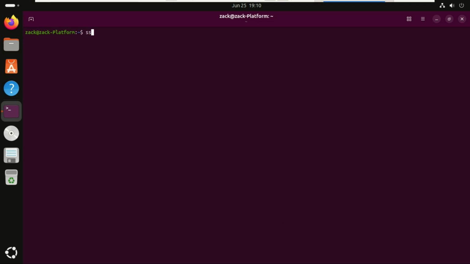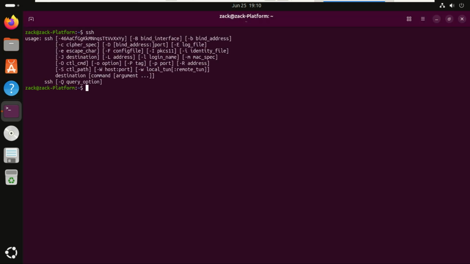If you run this command, you'll see the SSH usage information, confirming that the SSH client is already available on the system. However, this only allows your computer to connect to other machines. If you want other computers to connect to your Ubuntu 26.04 system, you'll still need to install the OpenSSH Server package. To test whether the OpenSSH server is installed, try connecting to your own computer using SSH.